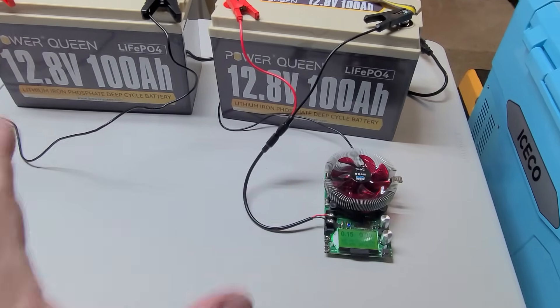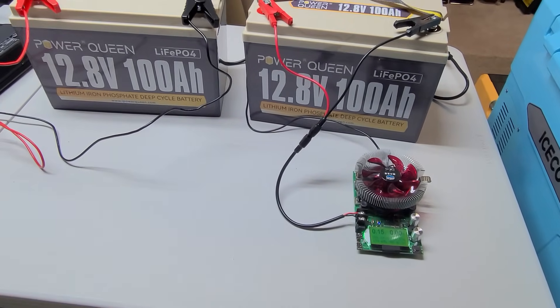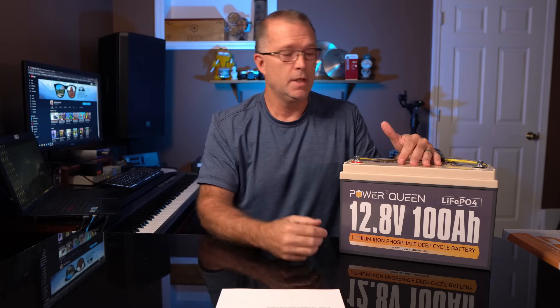Fairly consistently, both of these basically performed at or above spec — which is outstanding. Both batteries I tested actually met or exceeded their rating. That's kind of what you expect with grade A prismatic cells. What you don't expect is that you can get a 100 amp-hour lithium-iron phosphate battery for under $300. That is a fantastic deal and really makes this a value leader in the lithium-iron phosphate battery space. Very impressed with both the quality of construction and the value price, with a five-year warranty on top.